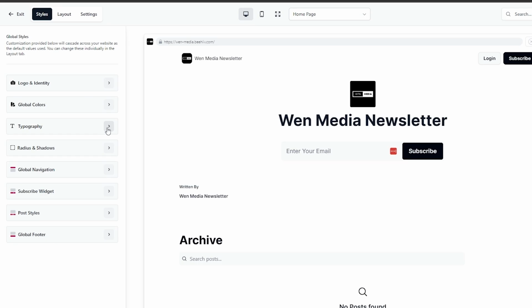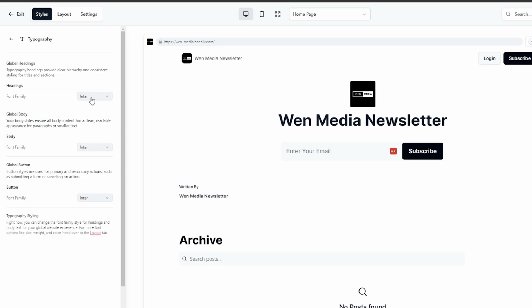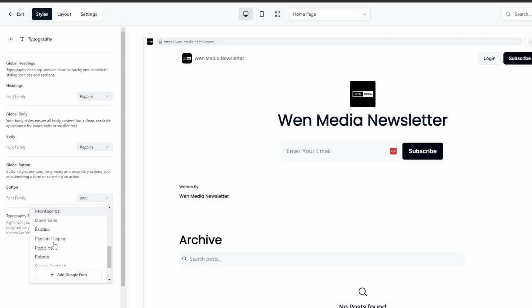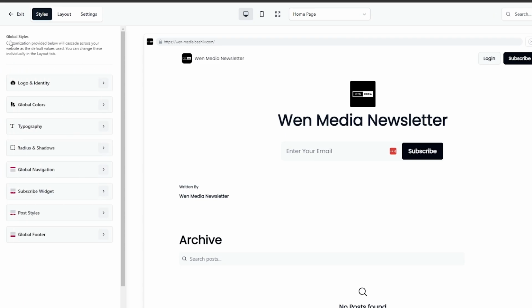And then we have the typography. We'll leave it at that. If you want to change, you can go ahead and change it. So mostly I like the Poppins font, so we're going to select that. Same with the other ones as well. We're going to select that. If you want to have different fonts for different sections, you can go ahead and use different ones. But for me, I'm just simply going to select Poppins. There we go. I'm going to change that to that.